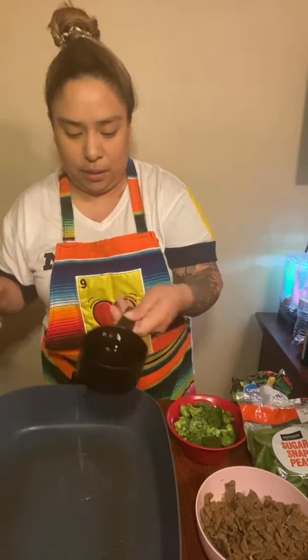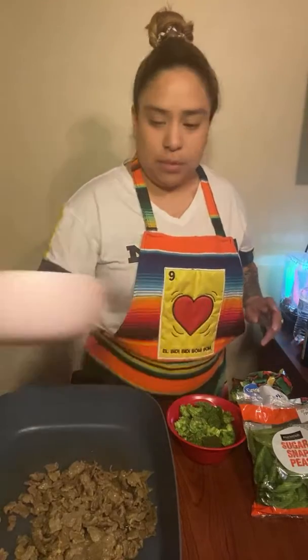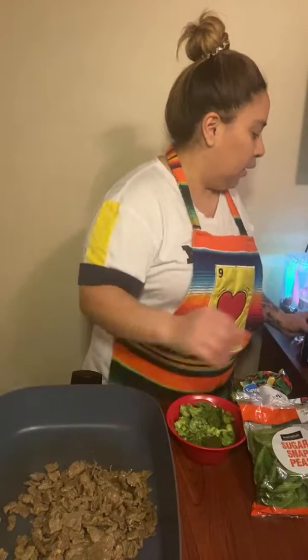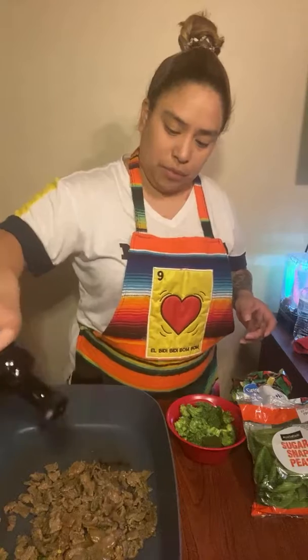So that's awesome. So we're gonna go ahead and do maybe a fourth of a cup of oil right here in your saucepan. We're gonna go ahead and put in our meat. This was pre-cooked, so I'm just gonna reheat it up. And we're gonna add a little bit of soy sauce for right now, just to give it that flavor. Okay, about 2 tablespoons of soy sauce.